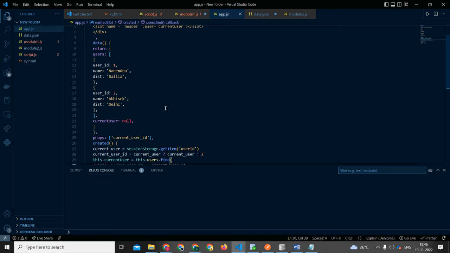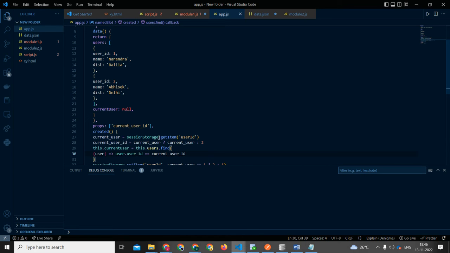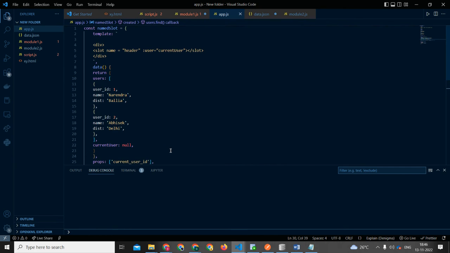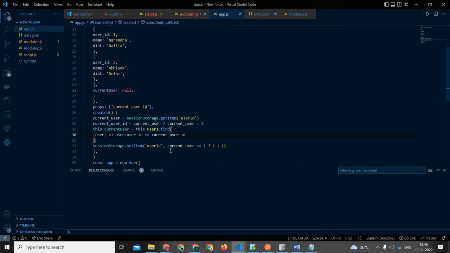So in this case, from the HTML we are passing the current user ID. Either from the HTML or from the JS, that depends totally on you, but it is the way to pass data to a component. In other words, earlier we were using v-model to get the data on both sides, the client side and the user side. v-model is the way to use JavaScript variables.